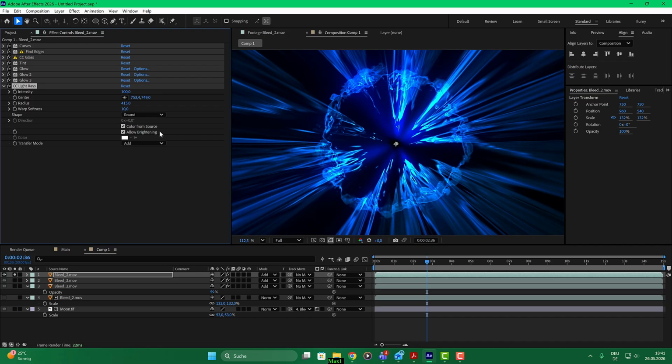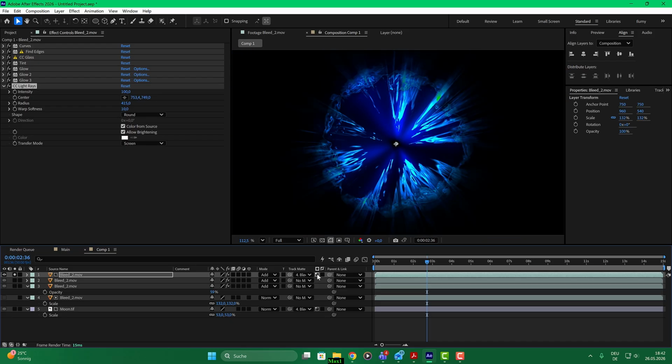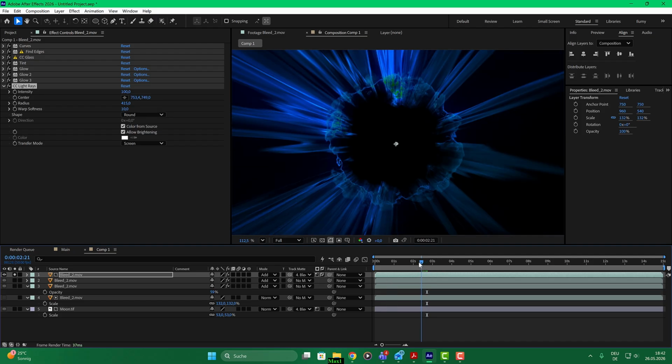You can use the color from source, and you can leave the transfer mode to add, but you could put also to screen. That depends on you. And now bring in the mask and bring the bleed, the bleed 2 is number 4, as a mask, as a luma mask, and invert that.